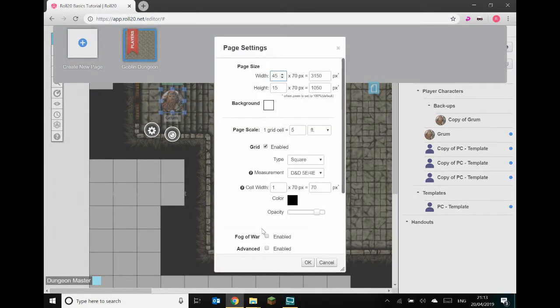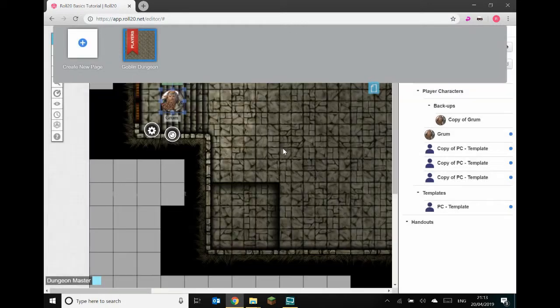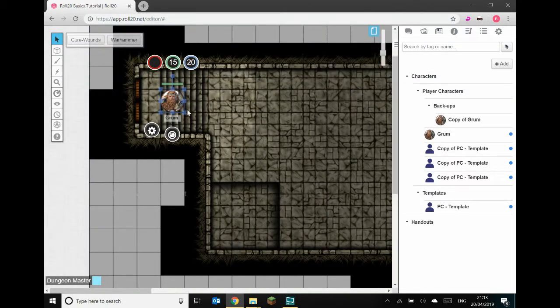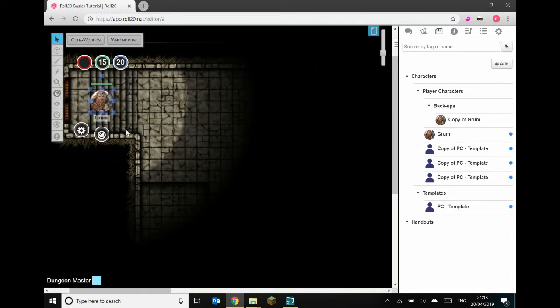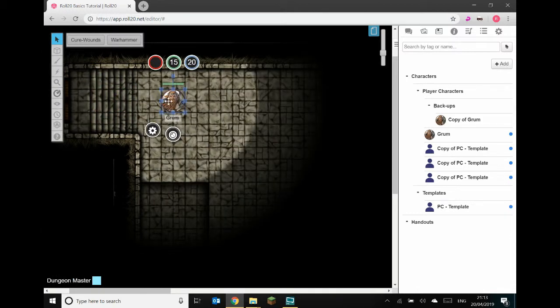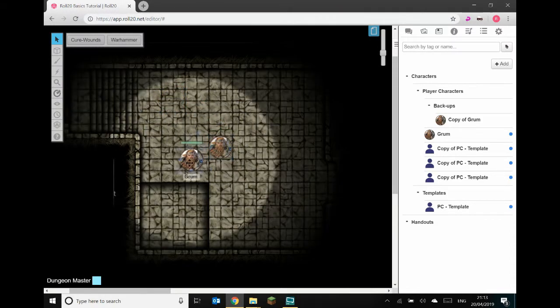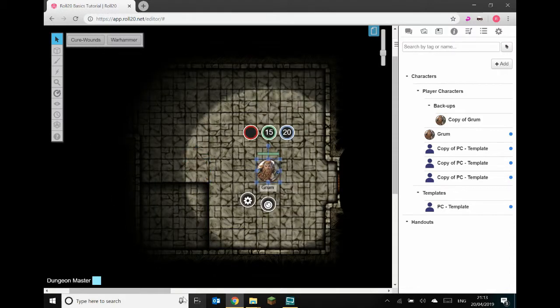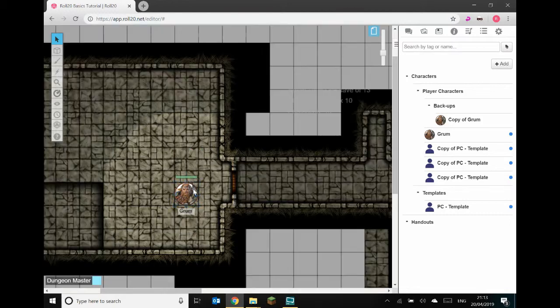And we'll go back into here, we will enable dynamic lighting, press OK. So let's see what Grum sees now in this dungeon, which is very atmospheric. He can see certain things. He's going to get in here and he's going to see there's wolves fighting down here and there's goblins gambling on them. And as he comes across here, he comes across to a wooden door, which by any means necessary, he eventually manages to open.